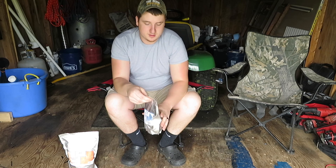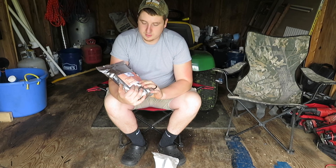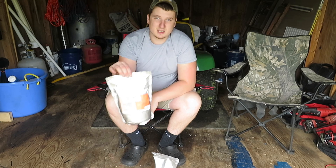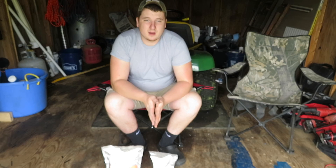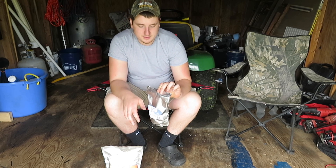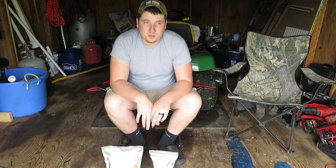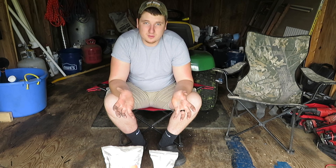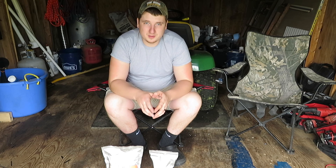So that's how you make thermite: one part aluminum powder and three parts iron oxide — red iron oxide, which is rust. I made one pound total: 0.75 pounds of iron oxide and 0.25 pounds of aluminum powder. If you try this at home, be very careful — this is extremely dangerous. Aluminum powder alone is super flammable; it can combust from just a little flame and burns rapidly and hot. Also, the thermite reaction is extremely bright — it will blind you if you're not careful and mess with your eyes even after it's done. That molten metal, just looking at it, will put dots in your eyes.